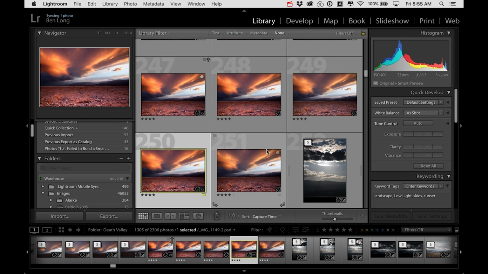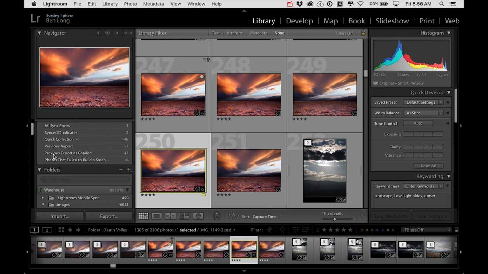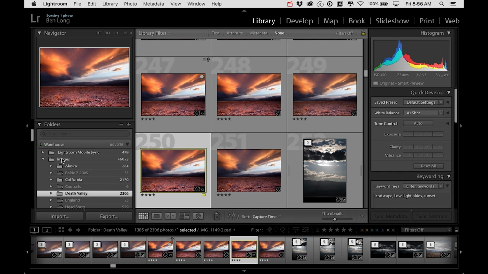When you first open Lightroom, you'll be in the Library module. Over here on the left is, as I mentioned before, a pane for navigating your library. This pane shows you all of the drives and folders that Lightroom can currently see. I say currently see because these are not actually all of the drives that are connected to my computer and all of the folders that are on that drive. Lightroom only displays folders that it knows about, and it learns about folders through the import process, which we'll look at in a dedicated tutorial.